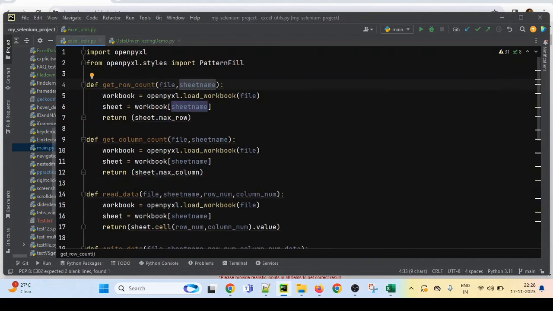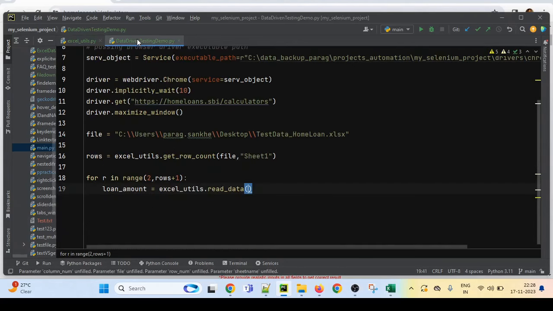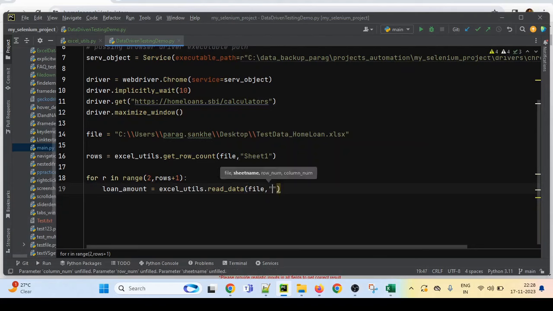If you see, for reading data we need file, sheet name, row number, and column number. So we have to provide file. What is the sheet name? Sheet 1 is a sheet name. What is the row number? We are already using range function, r in range. So r is nothing but our row number, comma. What is the column number?